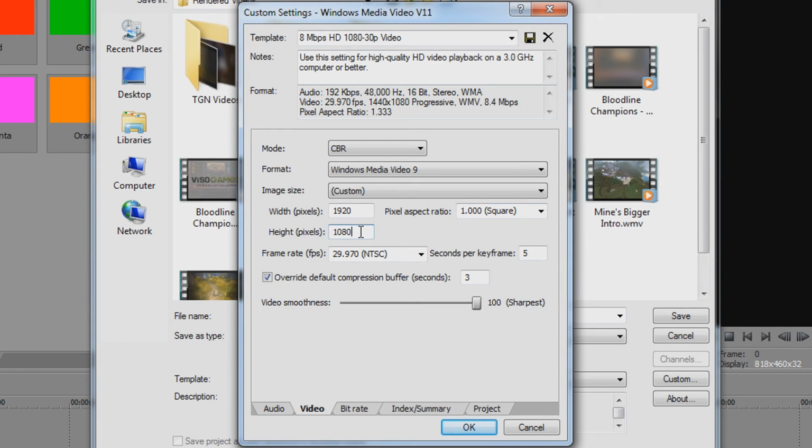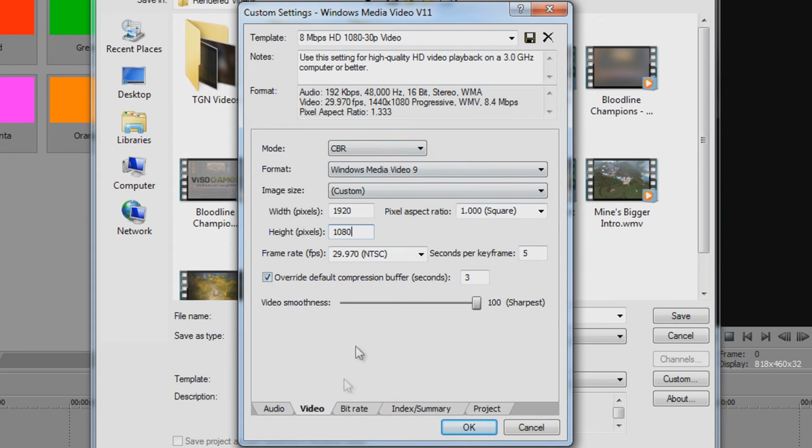For those guys that already know how to do certain things with rendering, there used to be a bug on YouTube, on YouTube's end actually, where we had to change the height to 1072, because otherwise the videos got some pixelation and stuff like that on them. But they've changed that. They've changed their codecs, so now we just set it to 1080. So just leave that one alone, because that's what it had as default.